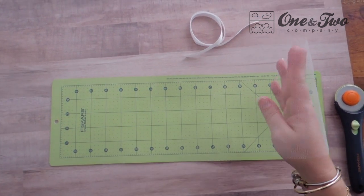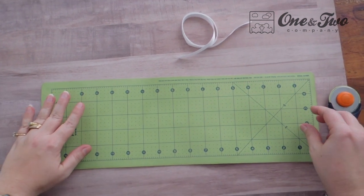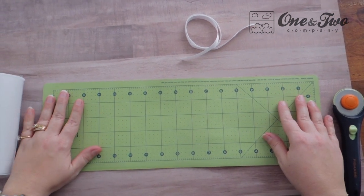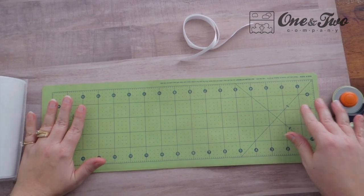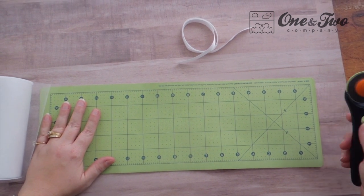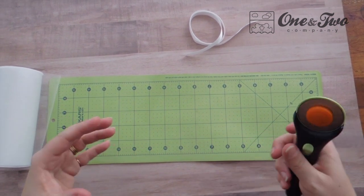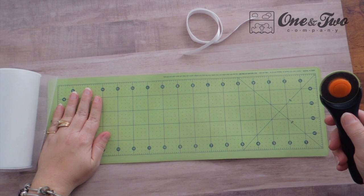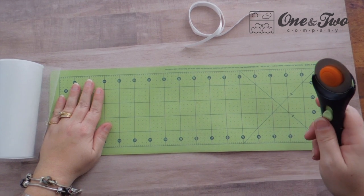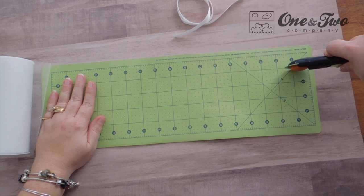Here is my tulle — it's white so you can't really see it that great — but I'm going to stretch it out over my cutting board. It goes almost to the edge on either side so I'm going to try to center it a little bit. I'm going to make my strips about an inch wide. These don't have to be precise because when your tutu is done they'll all be bunched up and they'll look fine regardless. I'm using a rotary cutter — these are sharp so be very careful — and I'm going to start at the bottom and cut up.